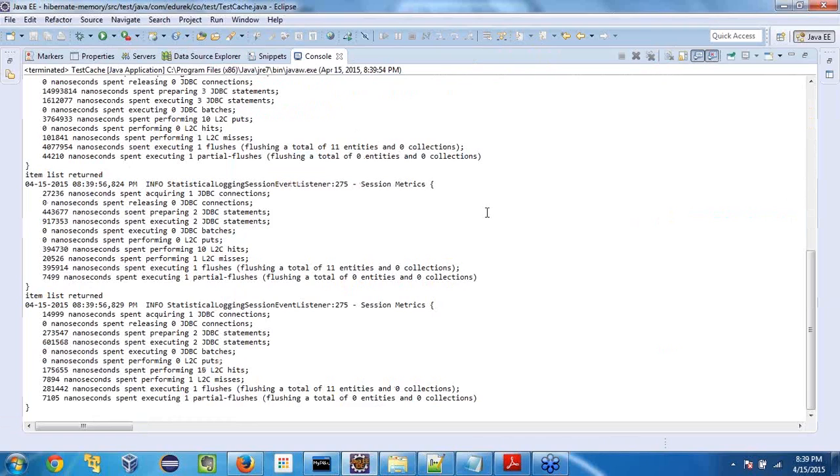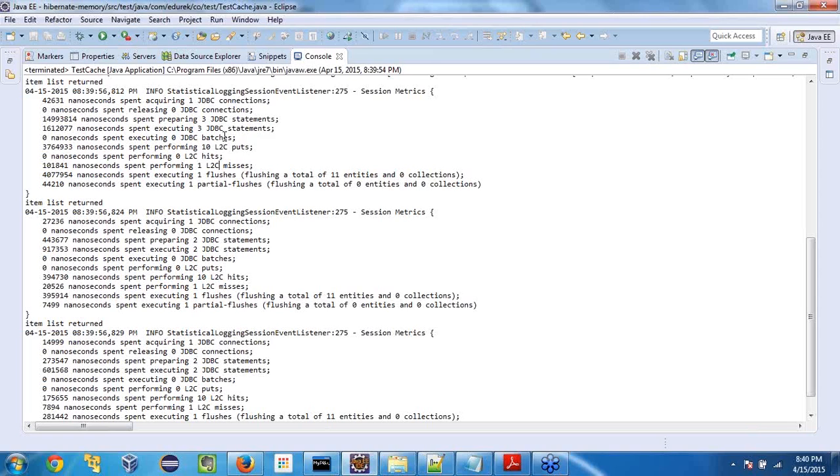If you look at the output which has been generated, let it finish. The first time, it is saying I am putting 10 objects to the cache, and there is nothing in the cache, so you have to read from the database itself.